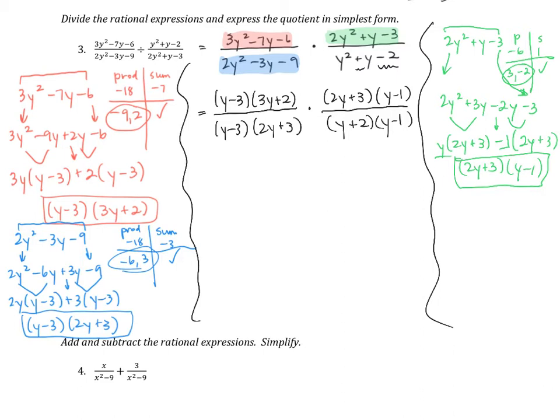Okay, so now that we finally factored everything, we want to cancel out common factors. So y minus 3's, those are the same. I have 2y plus 3, one on top and one on bottom. And then I have y minus 1's, those are the same. And that's it. So what I have left after I cross everything that's alike out is 3y plus 2 over y plus 2. You cannot cancel out these 2's because the 2's are attached to the y's. So it's either all or nothing, remember that. So since I can't cross out the entire factor, this is it. This is in lowest terms.